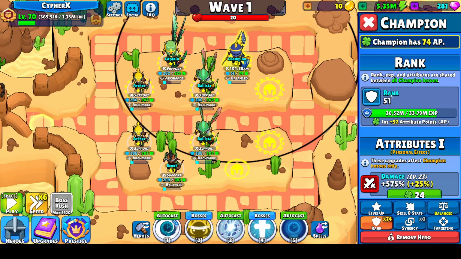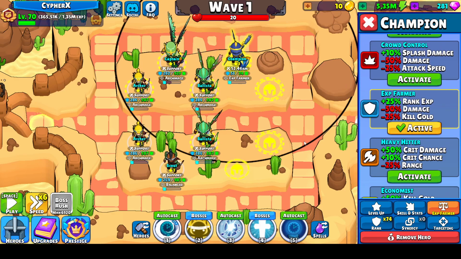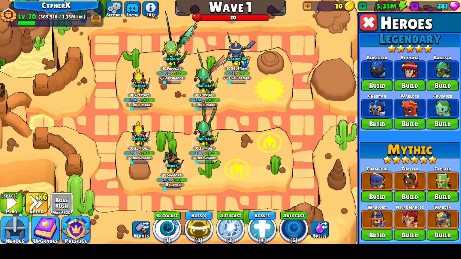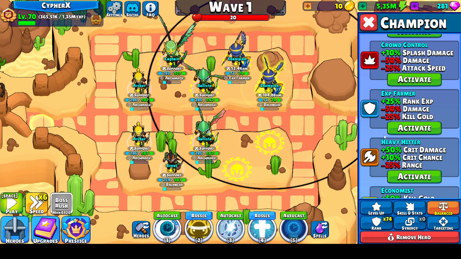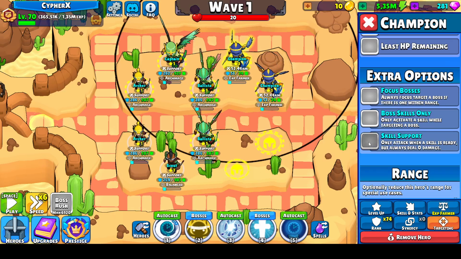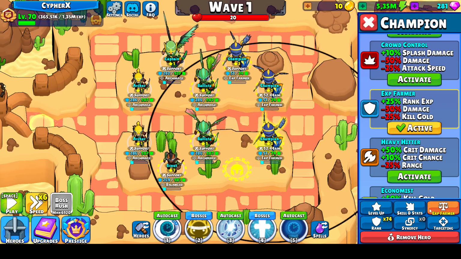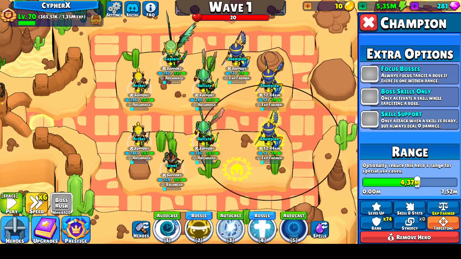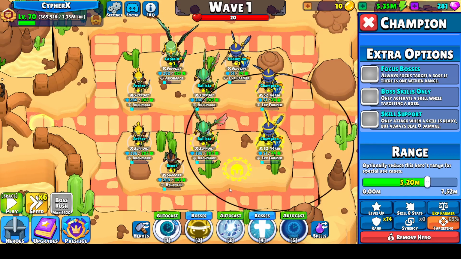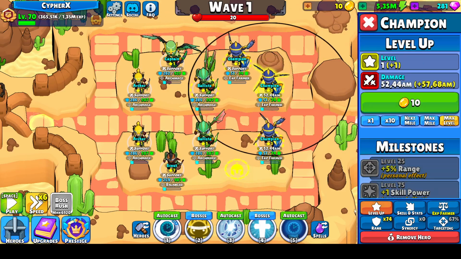My champion is only like rank 51, so he doesn't do anything yet, and it's just for video purposes. So I put him on XP farmer. I'm going to put another one here also on EXP farmer, and wait, this one has to be on skill support, and another champion also on EXP farmer. I'm going to reduce the targeting range so he can just kill everything that comes by here. And this one, we're going to reduce it as well so we can kill everything that comes by here.